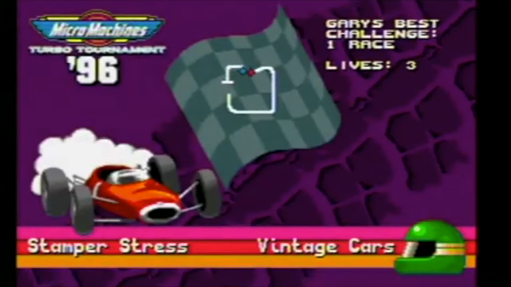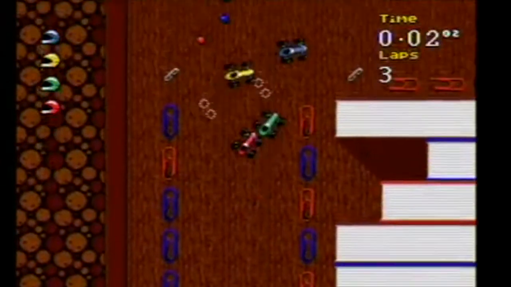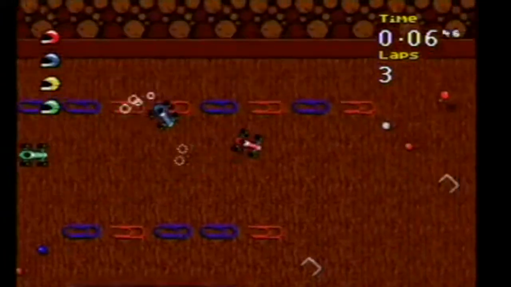And that's a new car, vintage cars. And now we're on the worktop with vintage cars, and it's called Stamper. You have to watch out for the stamps as well. Oh, so here we are. It is similar to the school one. Yeah, from the original Micro Machines. Like vintage Formula 1 cars.